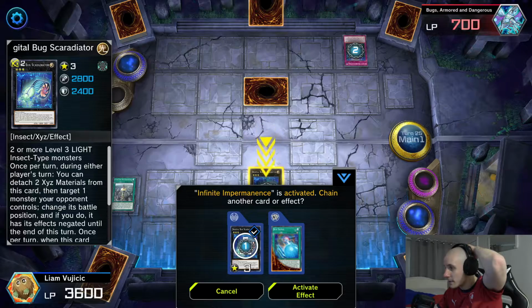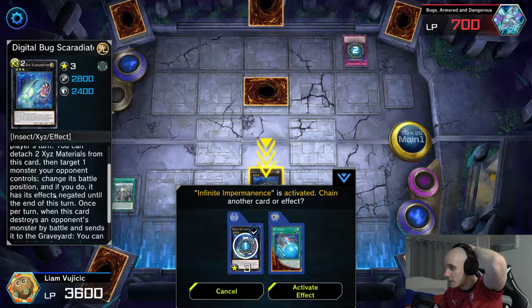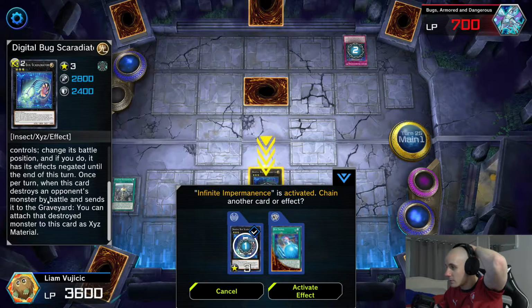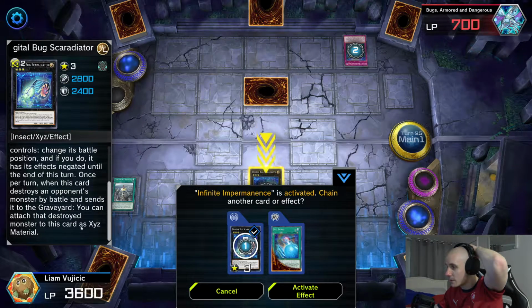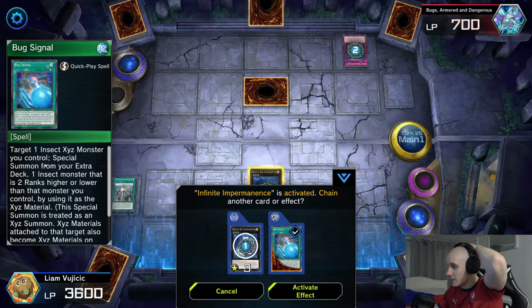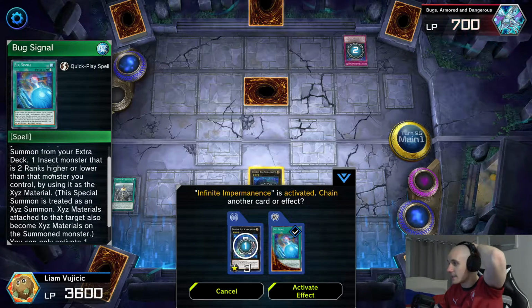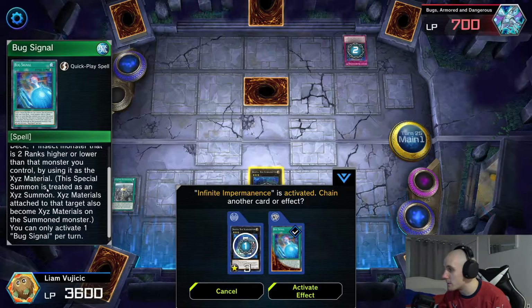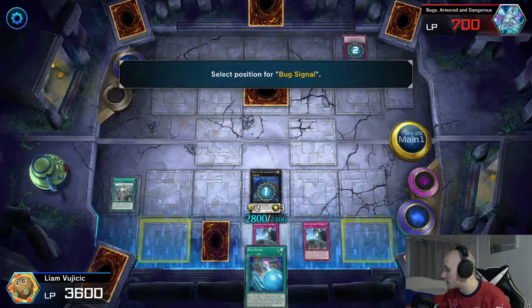Attach two materials from this card and target one monster your opponent controls, change its battle position, and if you do, it has its effect negated until the end of this turn. Once per turn, when this card destroys an opponent's monster by battle, you can attach it. Attack one insect exceed monster you control, special summon from your extra deck one insect monster that is two ranks higher or lower than the monster you control by using this. Yes!